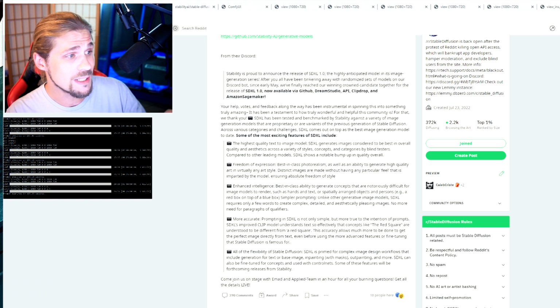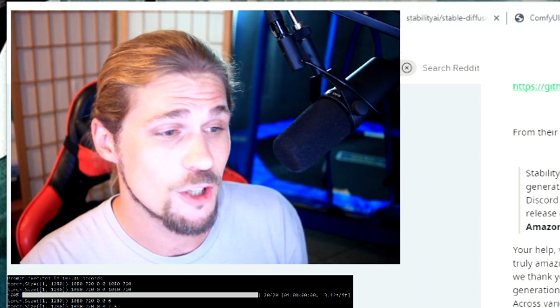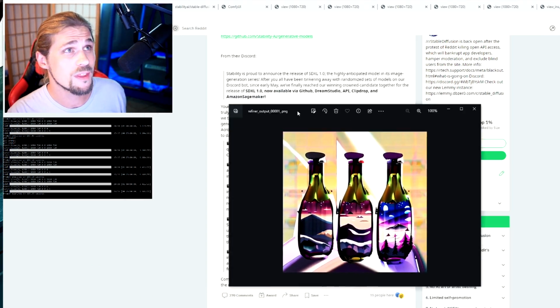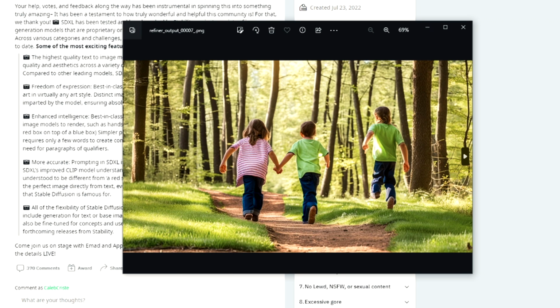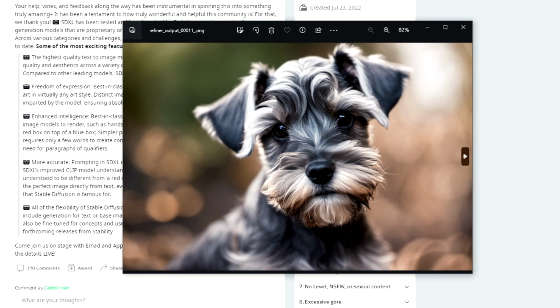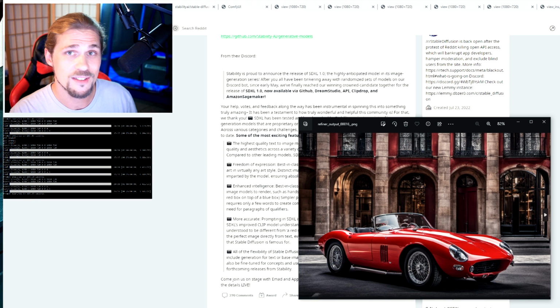So if you want to get this model and you want to get it started for yourself so you can start creating some things, let's get started. But before we do that, I want to show you just real quickly some of the images that I've created with Stable Diffusion SDXL since I started with it. And these are just a few quick images that I created using fast prompts. Some are better than others. And of course, I just am so impressed with the quality of these right now.